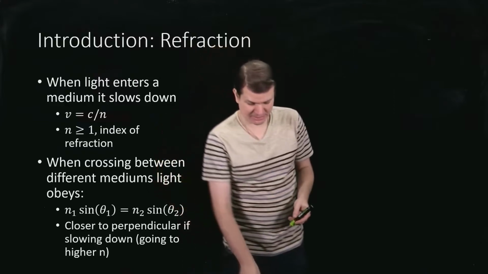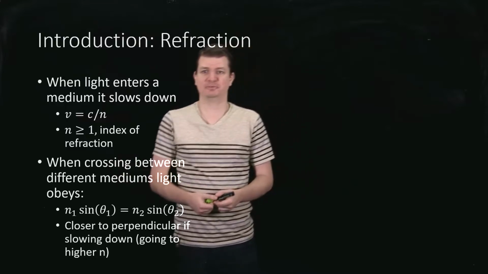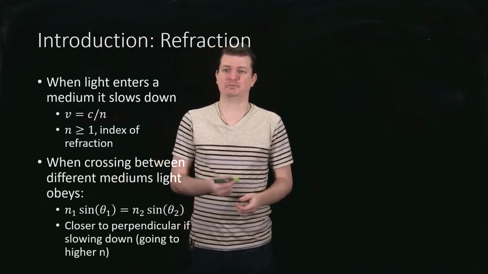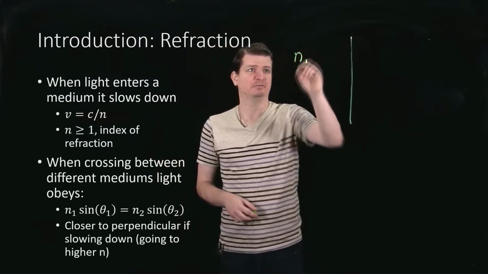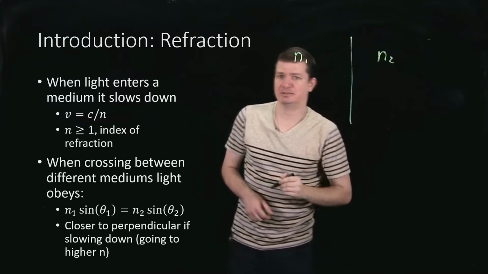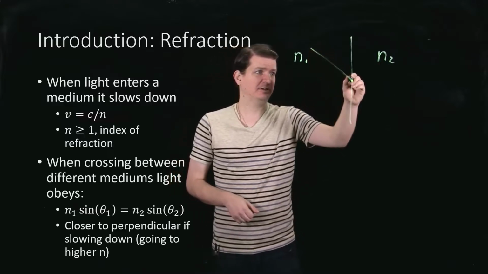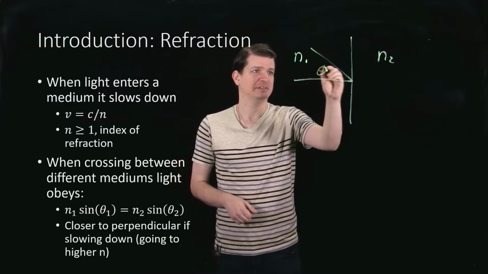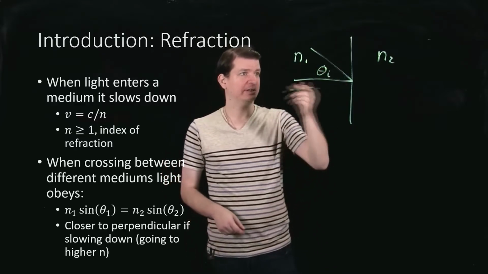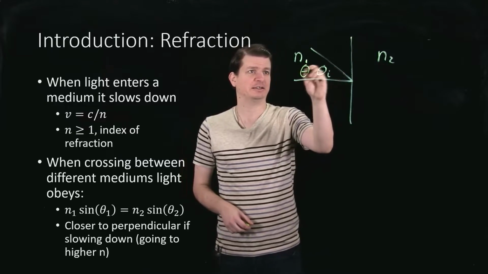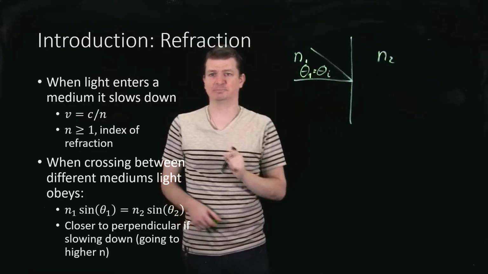These indices of refraction are useful in determining how rays will change. When we have a medium with some index of refraction n1 over here, and we transition into n2 over there, I've got the ray coming in at some angle with respect to the normal. Instead of calling it the incident angle, I will redefine that as theta 1, the angle of the ray with respect to the normal in medium 1.